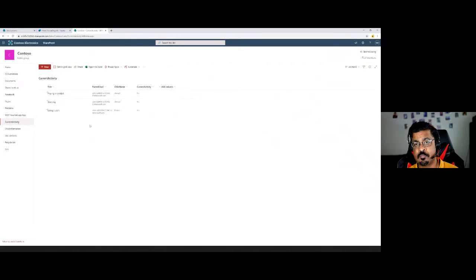The daycare staff update the SharePoint list to say what my child is currently doing, whether he's playing or sleeping or whatever.